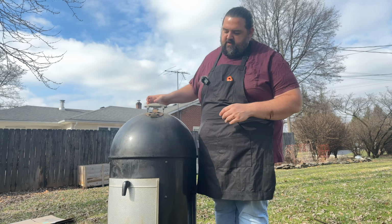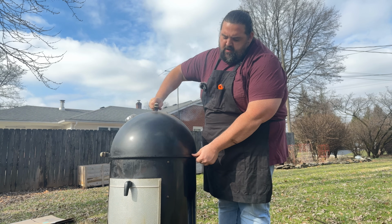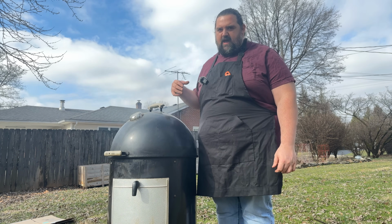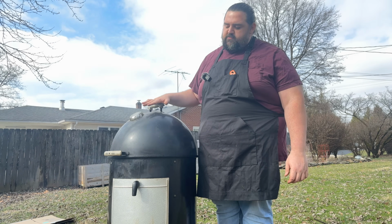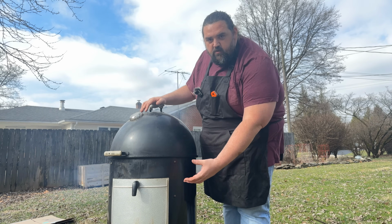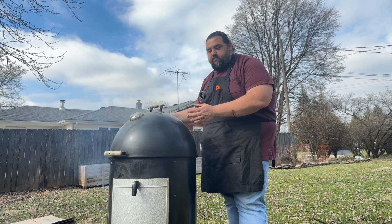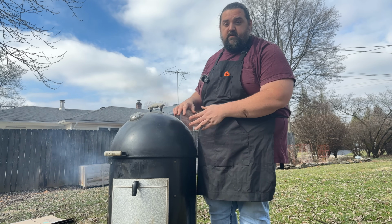So I've noticed the top vent here, if I put it, I wanna try turning this without lifting it. If I put it opposite of that door, my meat will actually get a better smoke flavor. And the reason I believe that is because if this vent is on the same side as that door, a lot of my smoke will probably escape through one side of the smoker. By doing it like this, the smoke goes up, some will escape here, but it will also draw some of that smoke to this side, essentially pulling it over top of that meat. And that's the kind of stuff you're gonna learn by doing this yourself.